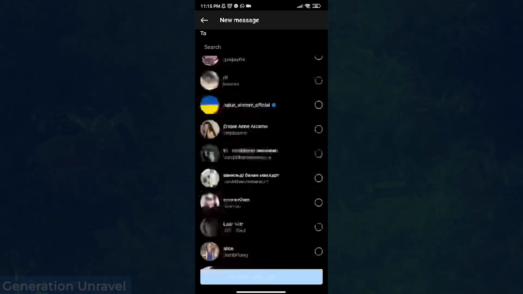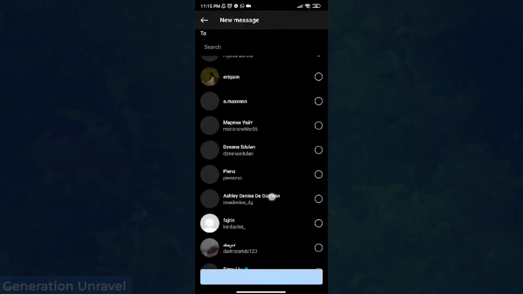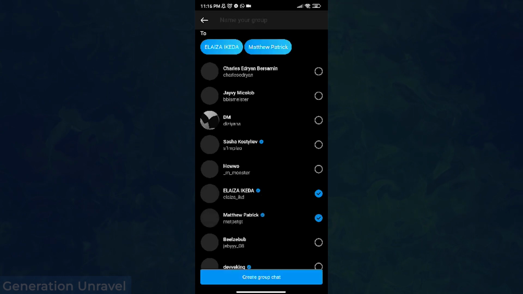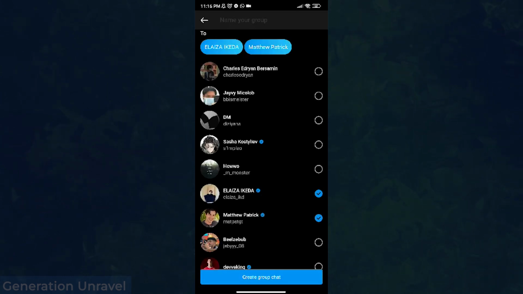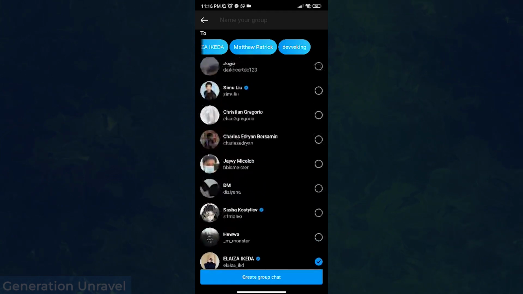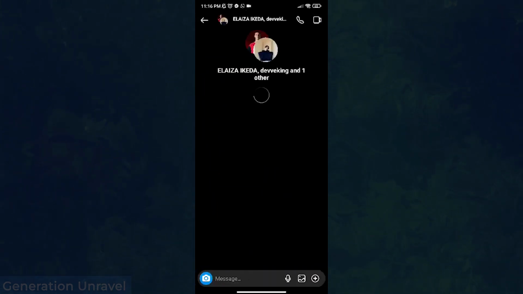And all you need to do to create a chat group is to pick multiple people. So let's find multiple people to add. Okay, I'm just gonna be picking famous celebrities here, figures, and then as you can see on the bottom down, you can see the create group chat, and your group chat is immediately created with one click of a button.